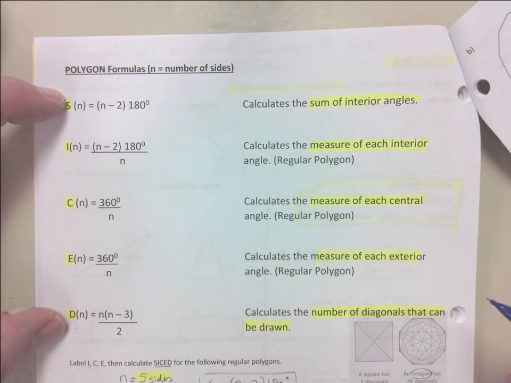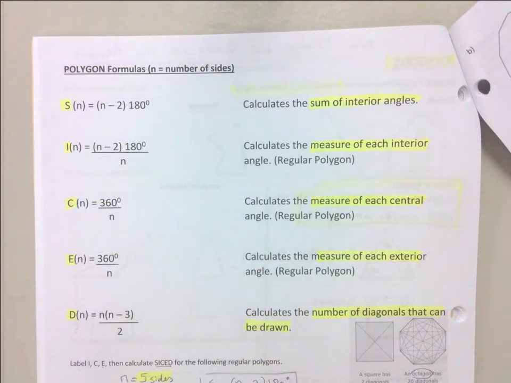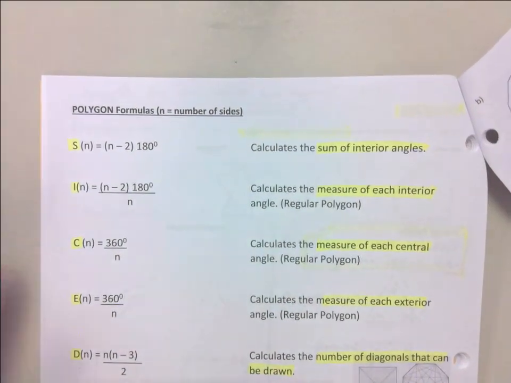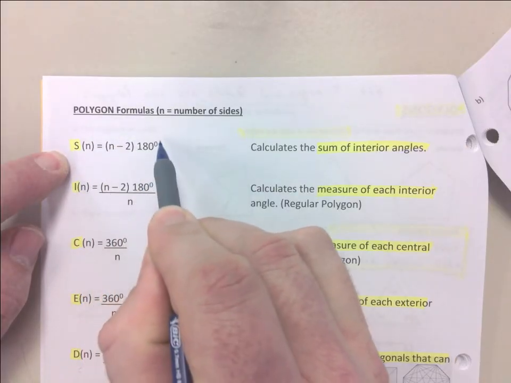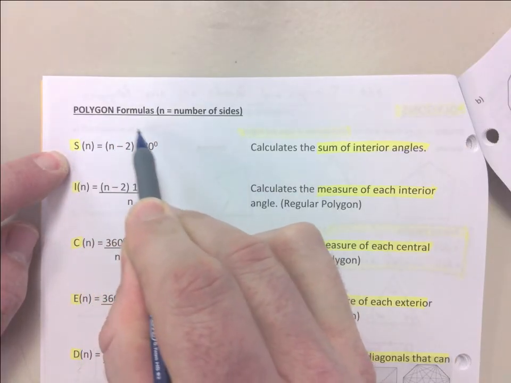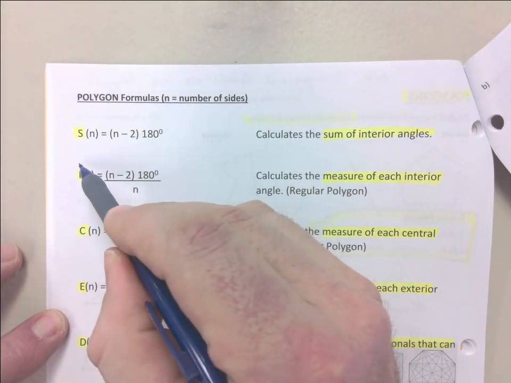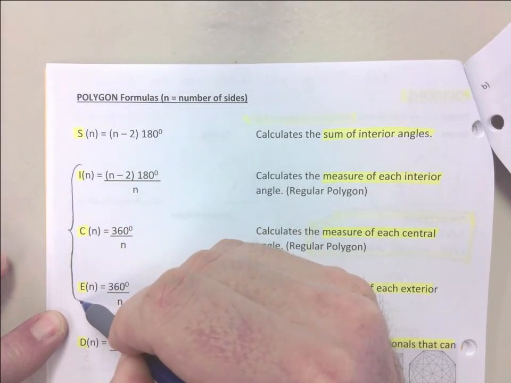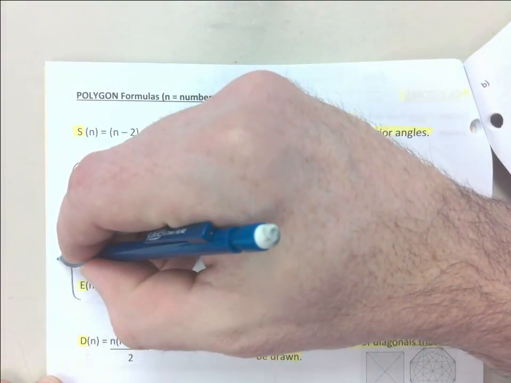Okay, remember these formulas? These formulas are on the formula sheet. You need to know which one does which. Please pay attention to this part. This one here works for all shapes, whether they're regular or not. These three here, I call them ice. Okay, ice only work with regular shapes.